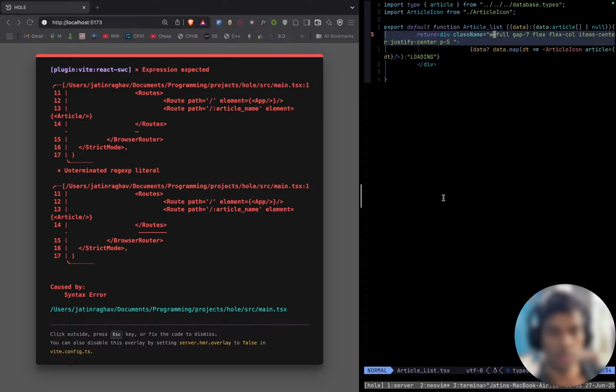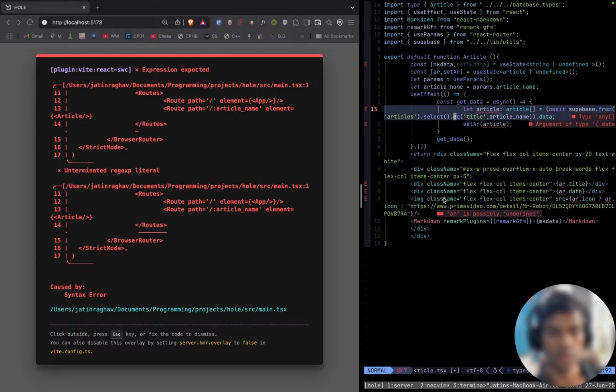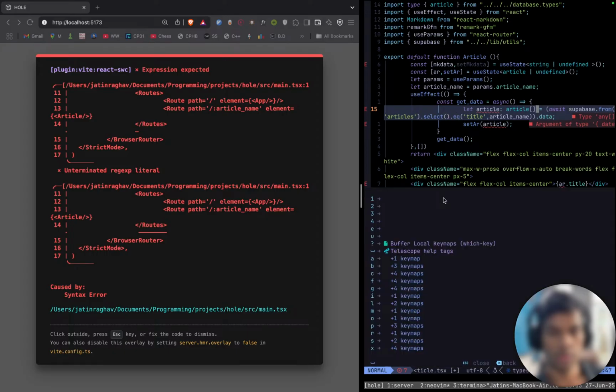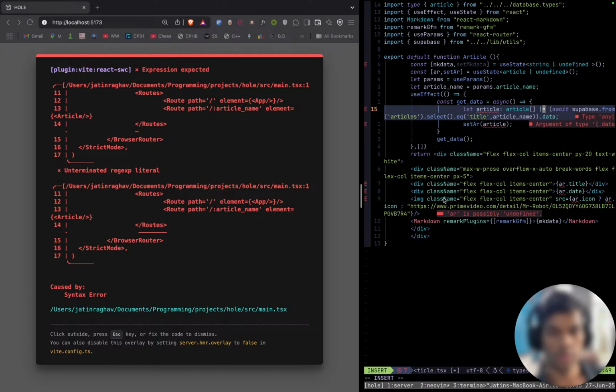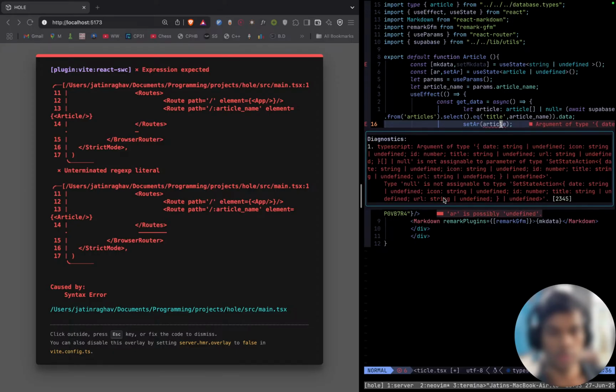Article or type null. Article list or type null. Or type null. Null. Makes sense. What is there here? Types of article.